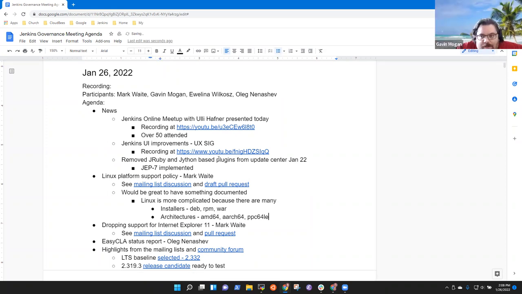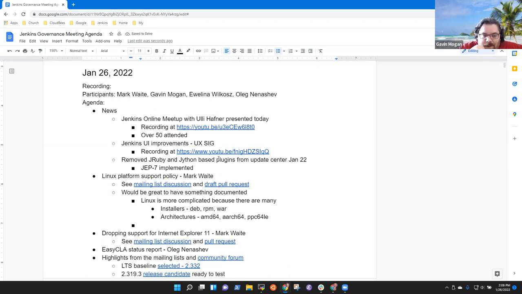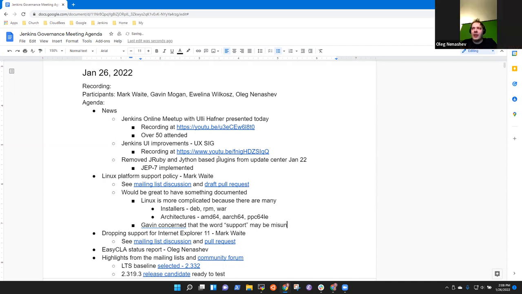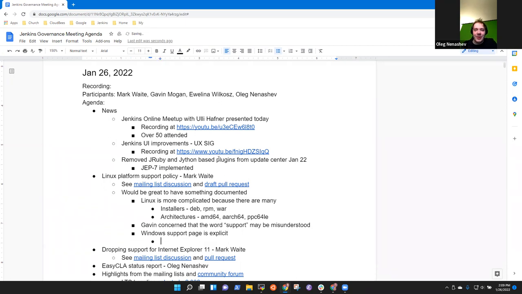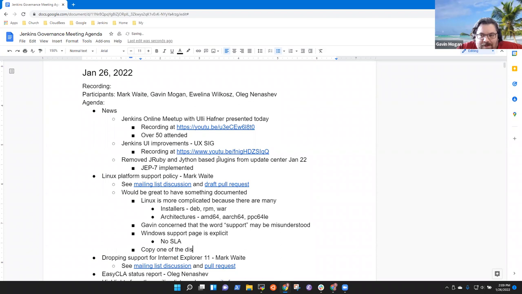I mean, Gavin, in general, I'm on board with this, having something in place is good. I'm just concerned about the word support, because we already get a lot of questions on the forums for supporting things we don't support. But I don't have a better term, it's a standard term. It just scares me. For Windows support, it's quite explicit what support means. We also have a support document, which is also quite explicit, but support doesn't mean that we provide any kind of SLA or whatever. So I think you can just copy one of these disclaimers and that's it. Yeah, like I said, I'm not overly concerned, but it's just one of those things in the back of my head going, it's going to be a problem, and I'm like, no, probably won't be, but what if?